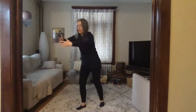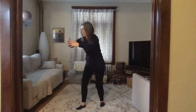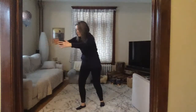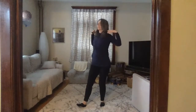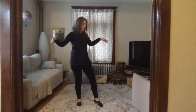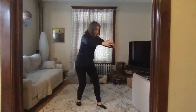Exhale as we round forward. Inhale towards the chest, opening up. Exhale forward. Dove spreads its wings. Stepping back to center. Let's do this to the other side. Smiling into your heart.